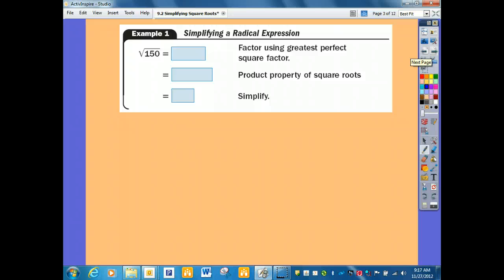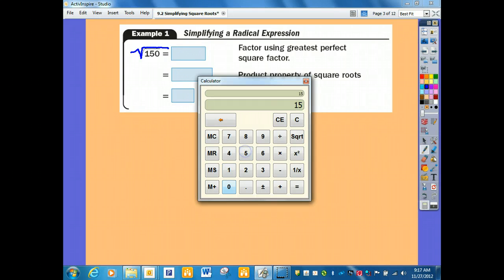There's actually 2 ways that you can do this. Say we have the square root of 150. Put that in on your calculator. Is that a perfect square? No. But we cannot leave it in decimal form. We want to simplify. The calculator says the square root is 12.247. Well, what is 12 times 12? Clear your calculator. We should have had that memorized. What is it? Nice, 144.